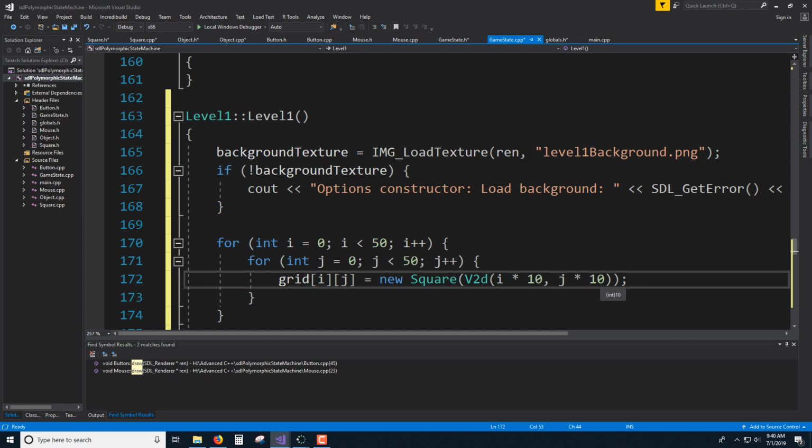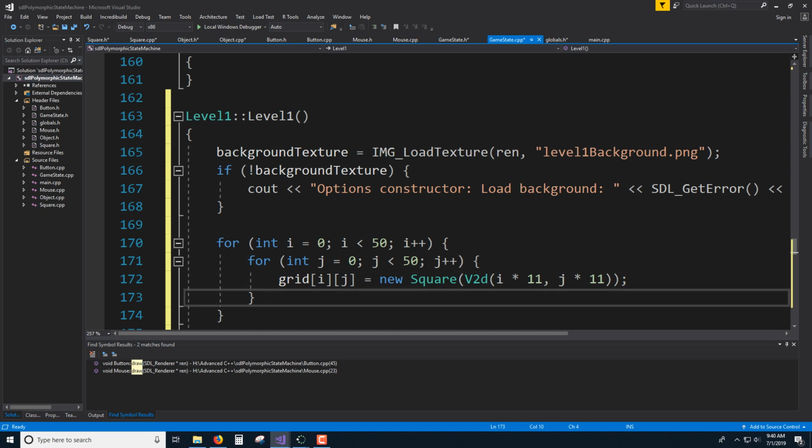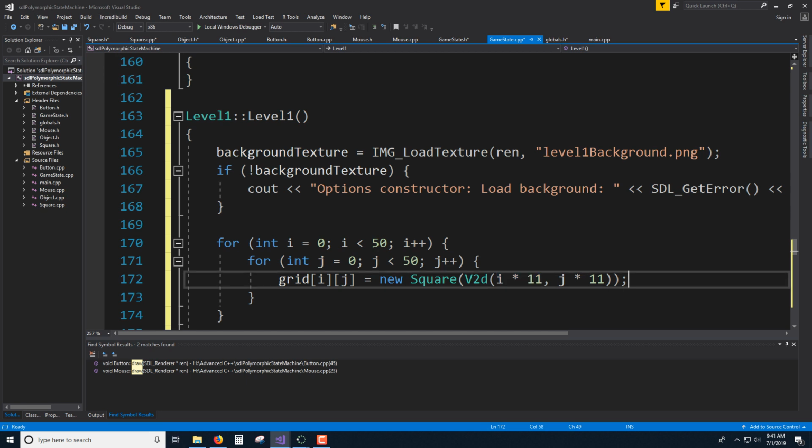You see what we're doing? We're making a square 10 pixels over every time the loop runs. And when J finishes out and I goes up to 1, we'll make the second row and it will go across. So, will it work? Let's make it an 11, just so there's a line of pixels in between them. And this is the X, so yeah, we go across. Actually, I think we're going down, and then down, and then down. That's okay.